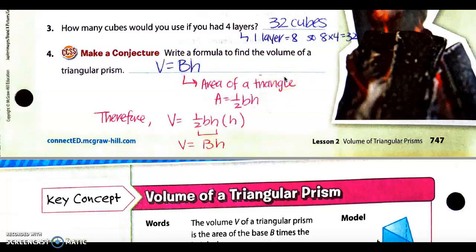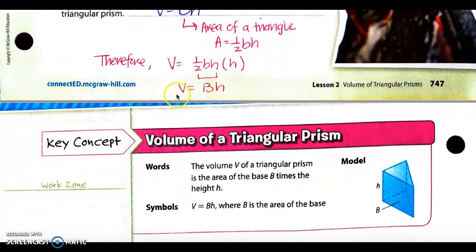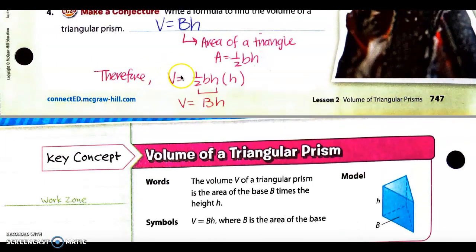And the last lesson you learned about, volume of a rectangle. So you would be in charge of finding the area of a rectangle. So today we're just only going to tweak this a little bit by using the area of a triangle. So that big and capitalized B represents the area of a triangle. So that formula is area equals 1/2 base times height. So I've written it here a little bit more clear for you to see. It says right here, therefore, volume equals 1/2 base times height times height.